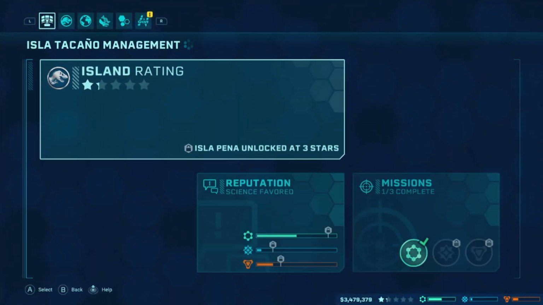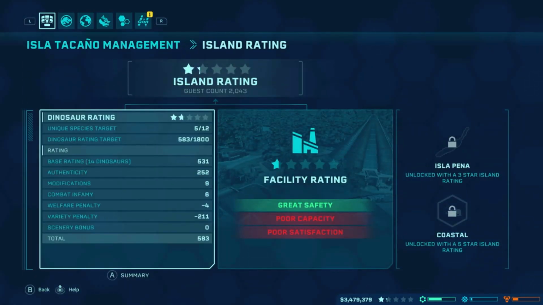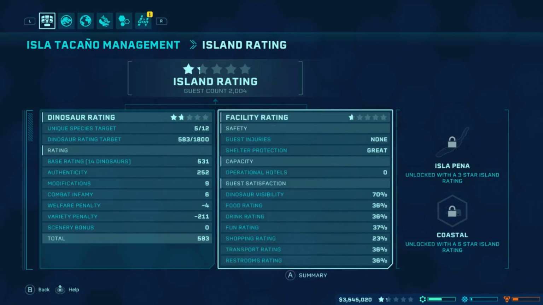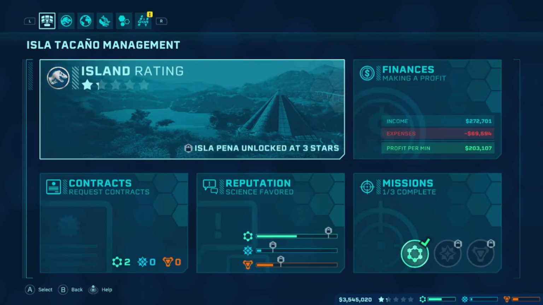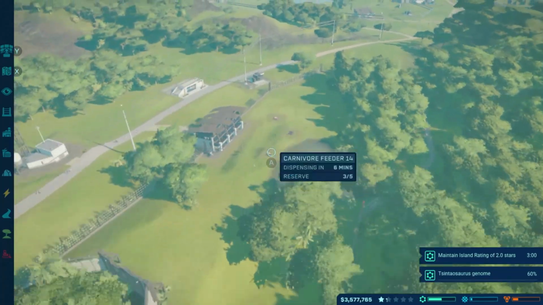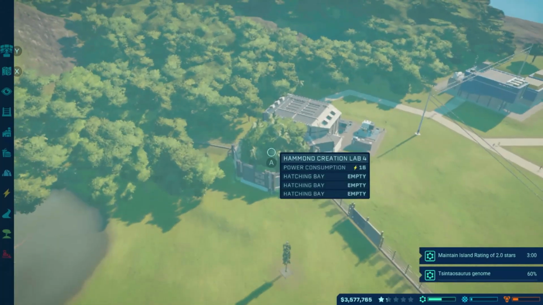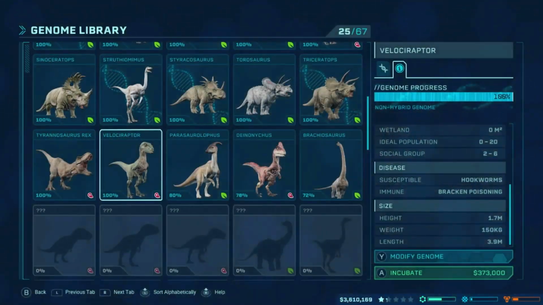Just out of curiosity, why am I not? Variety is poor, really. I guess I don't really have that many species. Dino rating is low. Capacity and shelters are great, injuries none, but all of their other stats are low. Okay, so this is a big area. I can probably get a few other species out here. Let's see, what should I do?